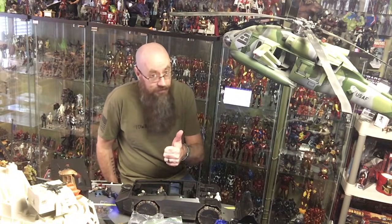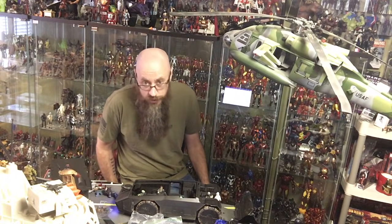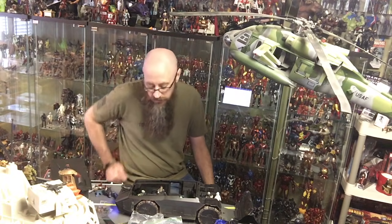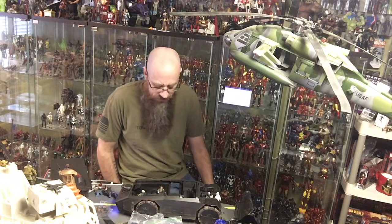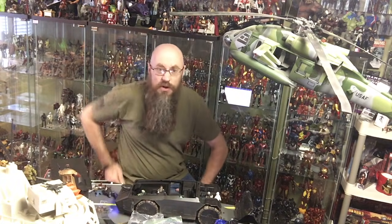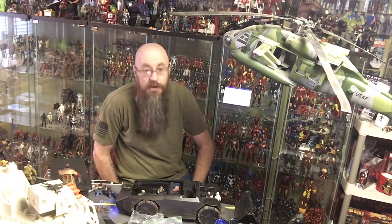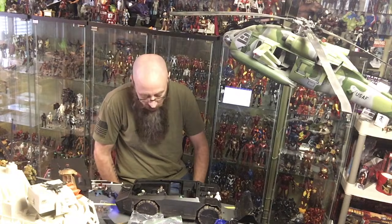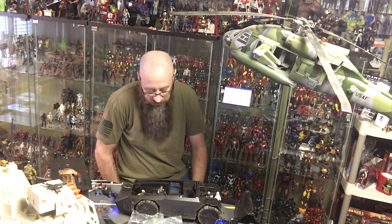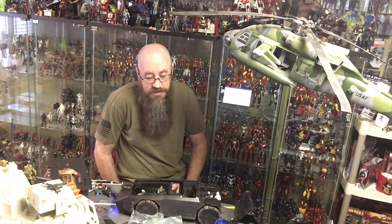But it works with your vintage G.I. Joe. We got Copperhead here sitting in the command seat. It works with your new modern G.I. Joes because we've got Sci-Fi driving this thing right now. It works with your Marauder Task Force figures, as my wetsuit demonstrated, and one of the new Valkyries is chilling out in the back right next to a War of Order figure, which also works very well. And the Joy Toys Spetsnaz figures fit in there fantastic as well. They're a little bit bulkier, but I've got one in there right now and he fits just fine.